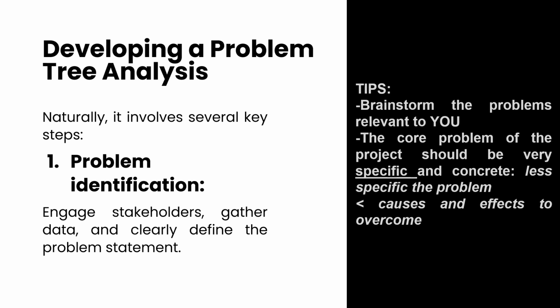The core problem of a project should be very specific and concrete. The less specific the problem, the less specific the causes and effects to overcome. So if we say that we have a problem, it can be a very small problem, but step by step we can start overcoming that, and that leads to the success of a project as well.